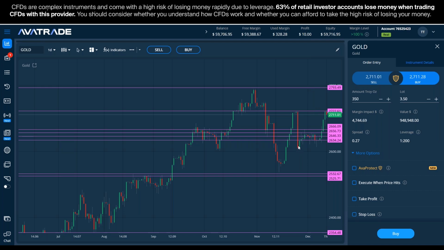So there are a couple ways you could play this. You could do a sell with a very small risk to have your stop loss above this resistance level and take a short on this right now with a much larger potential profit, maybe to one of these support levels down here. And at the same time, you could back that up that if it does break the resistance and hit the stop loss on your sell, you could have a buy pending order up here, that then would have a take profit at the next resistance level.